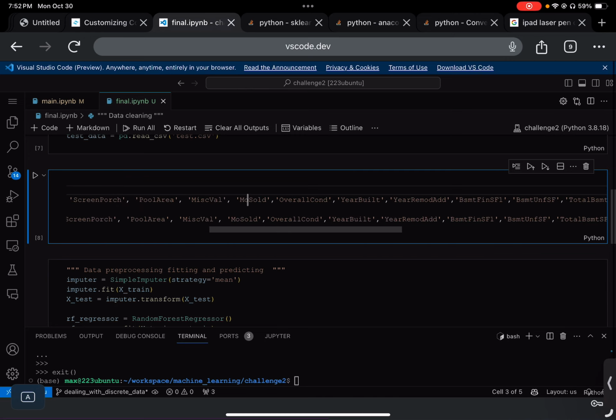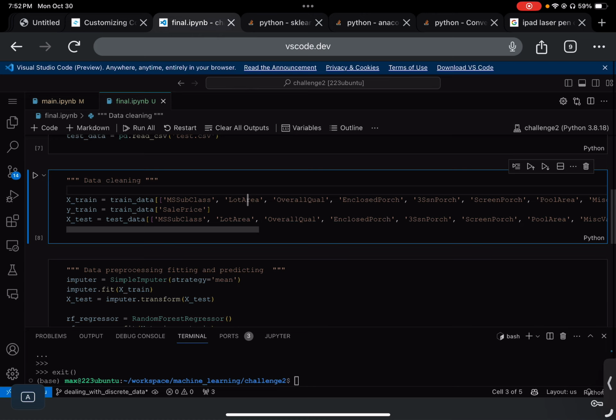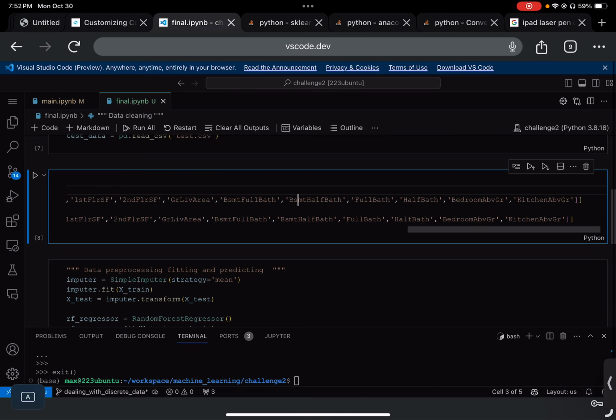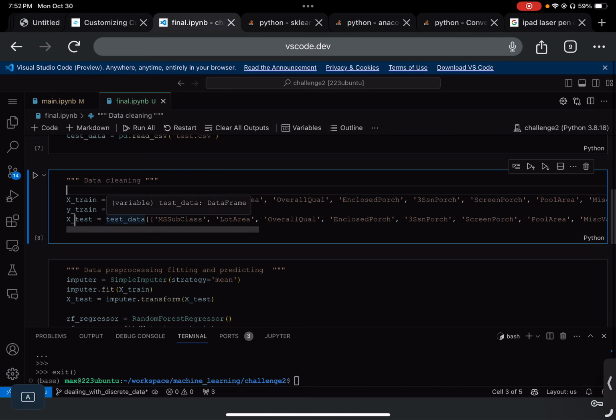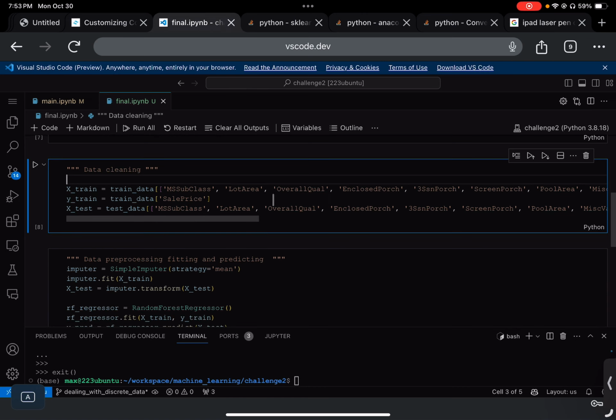For all of these data, they are mainly continuous columns, and we drop all of the discrete columns in this project. So the X train is train data with all of these tags, the same for the X test. And Y train data is our sale price, because we are going to predict the sale price.